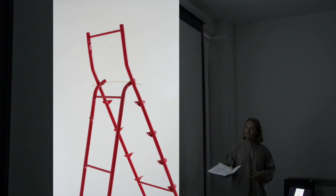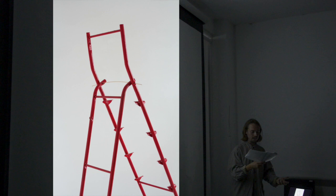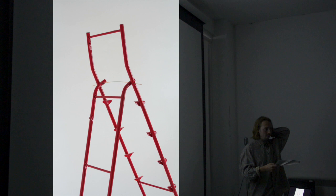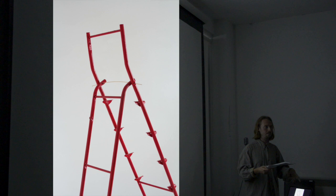So I guess using this loaded object, this ladder, which speaks for itself and has so many associations. But I like it because it's easy to read, it's recognisable, and it's simple in that way. I guess the piece is open for interpretation, but I'm providing a very clear direction of thought. And again it's sort of fragile and precarious.